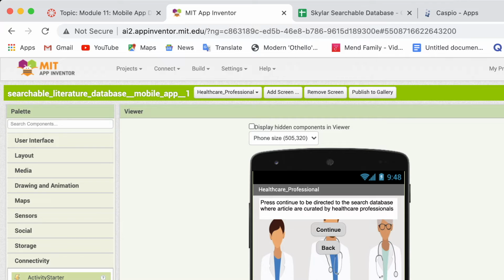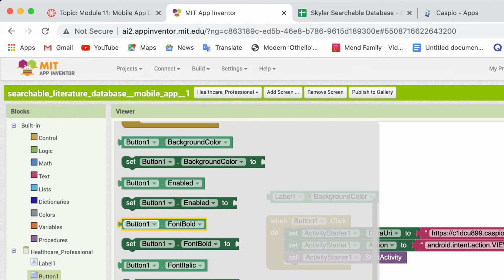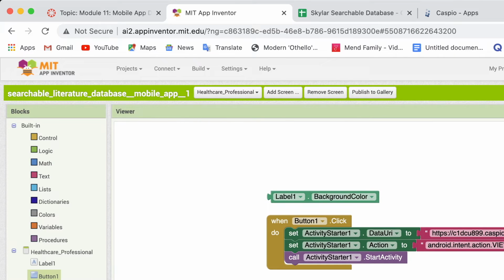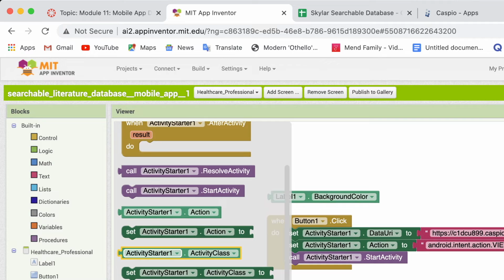So going back to blocks, I will be clicking on the button, and then you will click on activity starter, and the activity starter will basically be the action link that will lead the user to the URL link that will then take them to the search database.